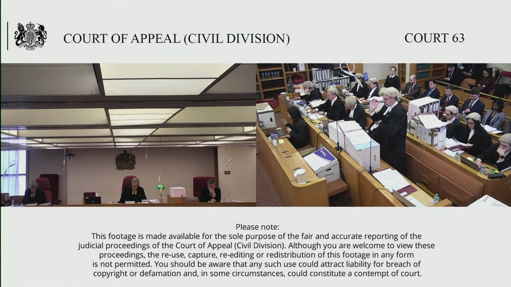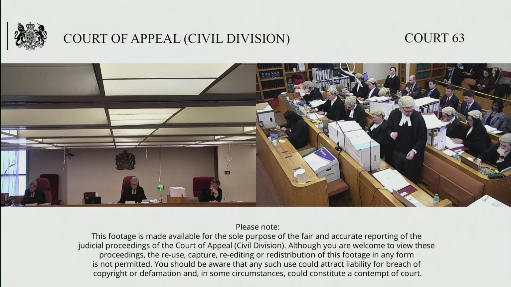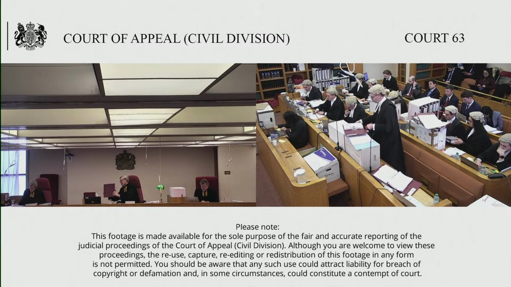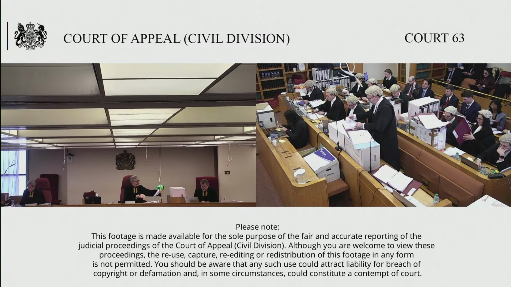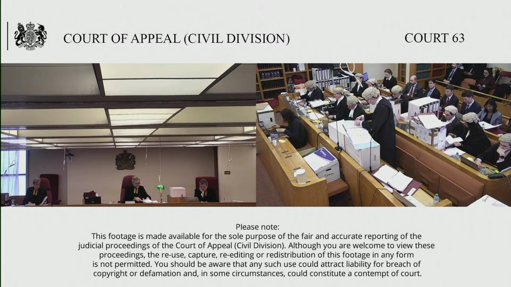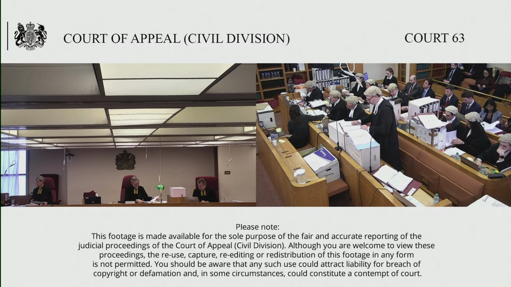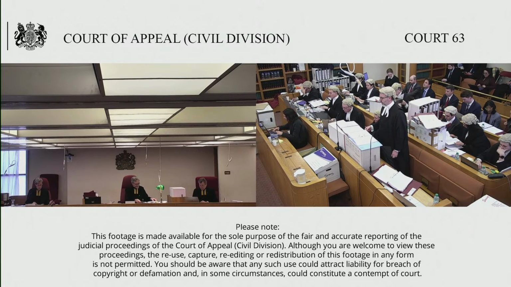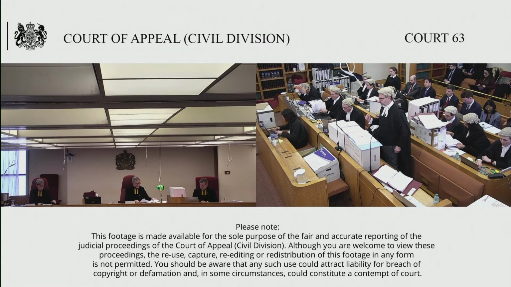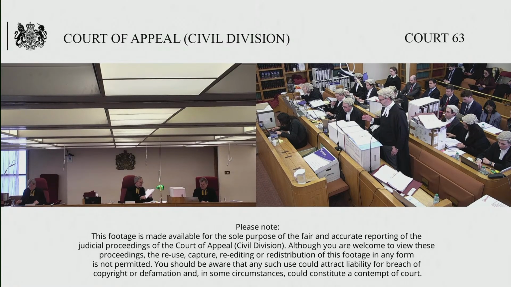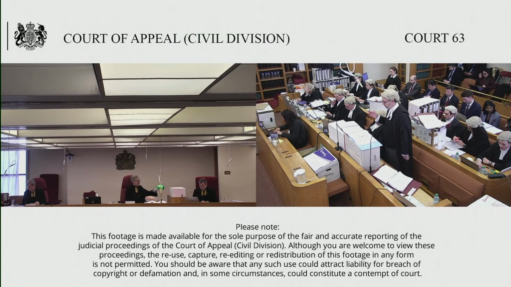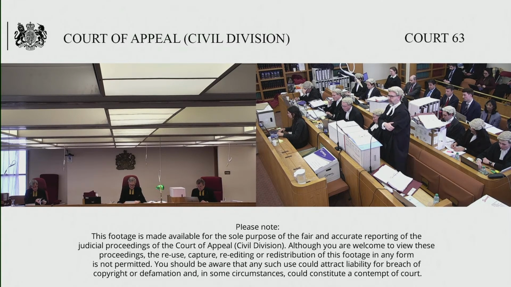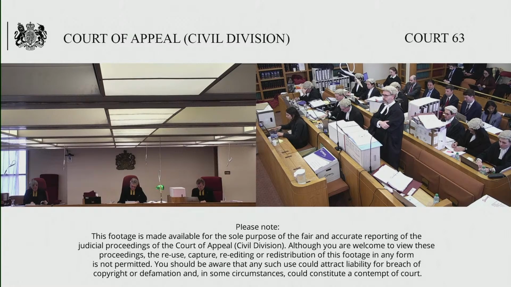My lord, where the judge explained what he was doing and reveals that he was applying the wrong approach is in the consequentials judgment, which is in Core Bundle 2, Tab 1. If I pick it up at page 42, paragraph 74 explains the nature of this jurisdiction in terms of the court imposing FRAND terms on the party as a result of a finding of infringement. I'm sorry, my lord, if I'm going too quickly. It's page 42, paragraph 74 and the heading to paragraph 74.